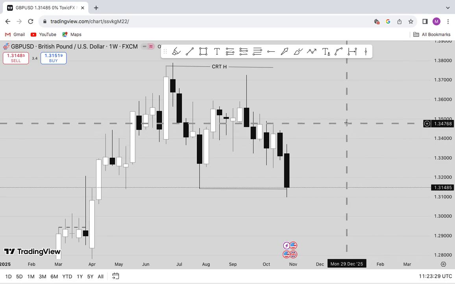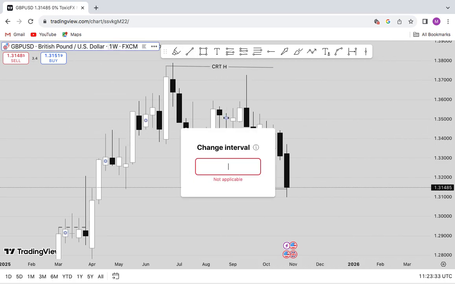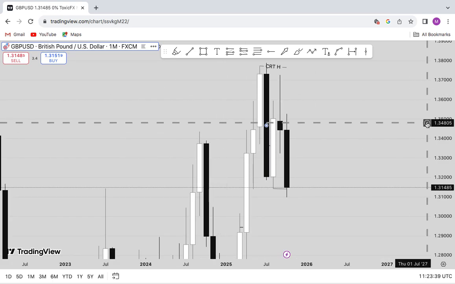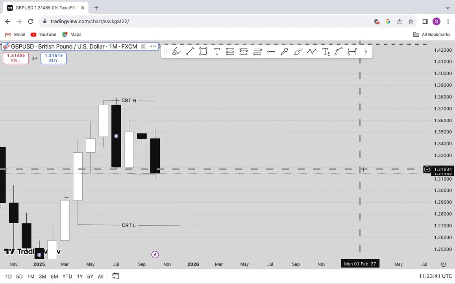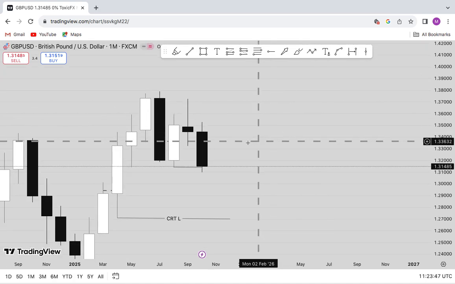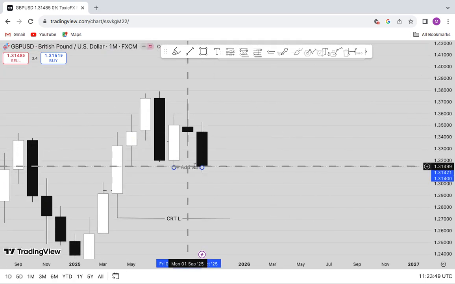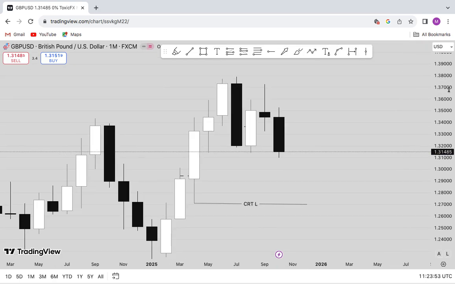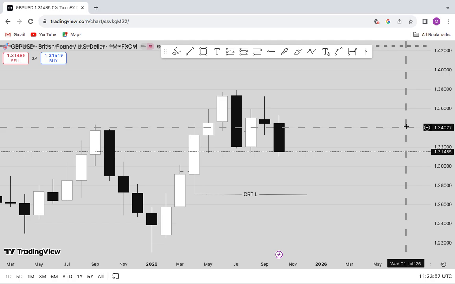So before I started my trade this month, the first thing I start by doing is going to the monthly time frame to look at the confluences that we are having in the monthly time frame. So as you all know, I'm a CRT trader, and as a CRT trader, I trade based on candles and not zones. So here I'll just take a quick review on GBP USD.